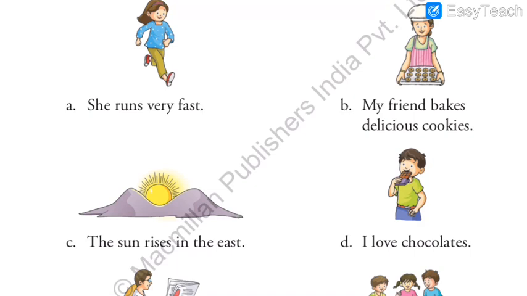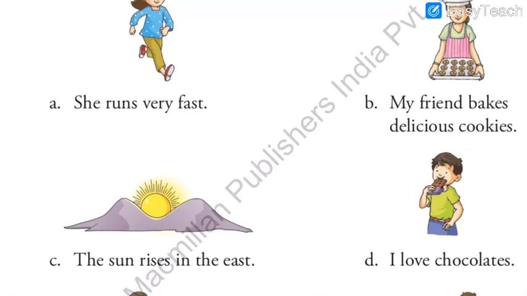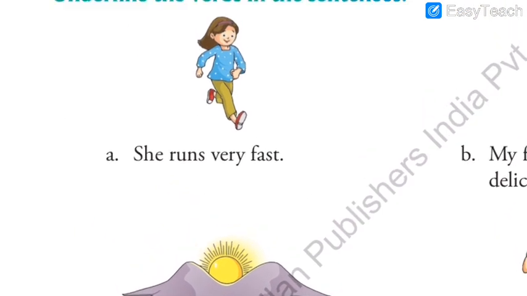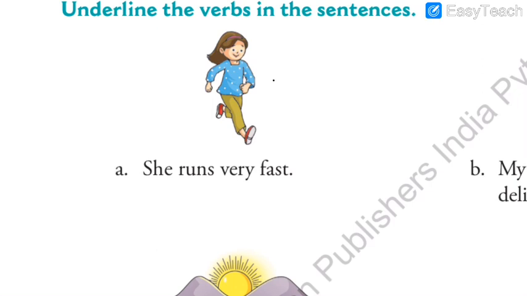I told you that in today's objective, I will also teach you what is a verb, because that is very important in all the types of tenses. So, she runs very fast. Now here what is the verb? Verb means action word, right? Doing word. I explained this in the previous lessons also. So here what is the action? What is she doing? Let me bring it to the center for you so that you can look at the picture clearly. She runs very fast. She is running, correct? So here the verb is run. The action which is done is running. Action of running is done here, correct? So runs is the verb.